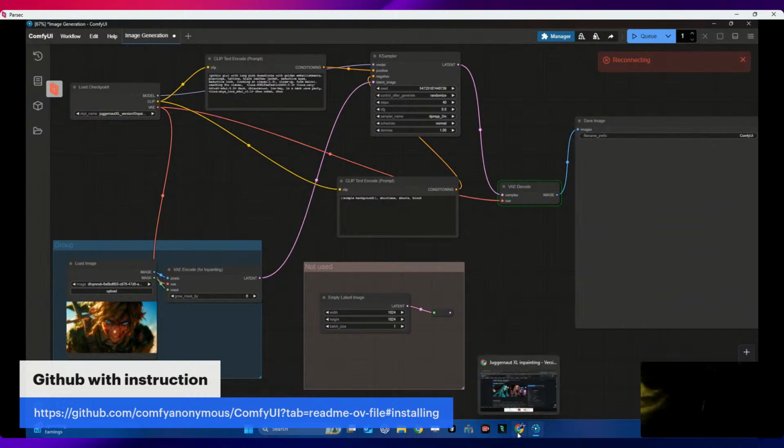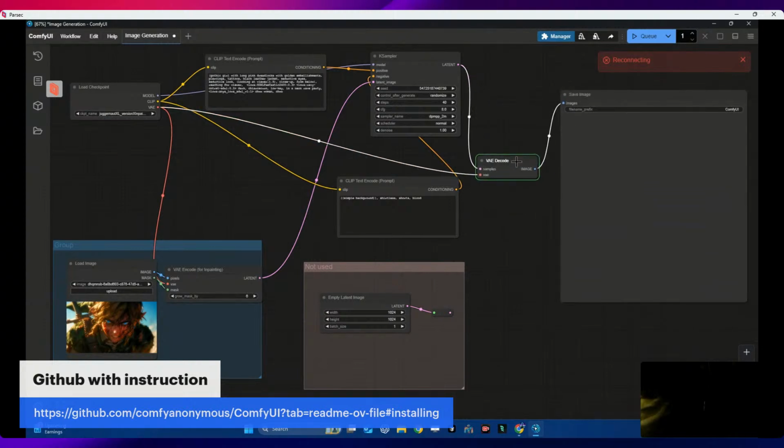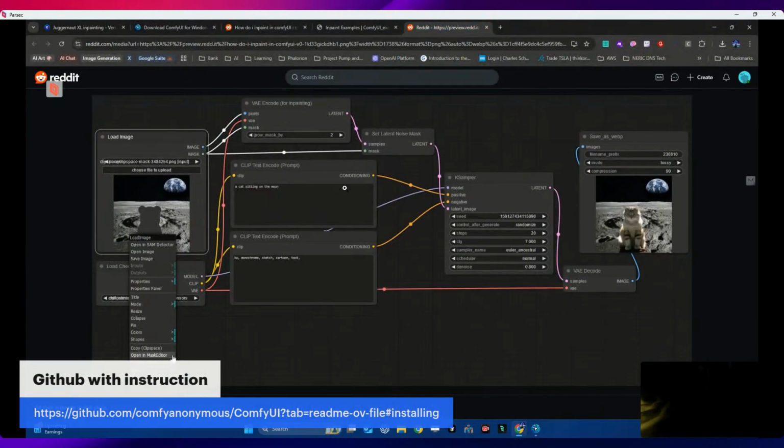Let me see. So this might have broken, which is something to deal with. Did I do it right? And that's theirs. Latent noise mask. Does this one have that?